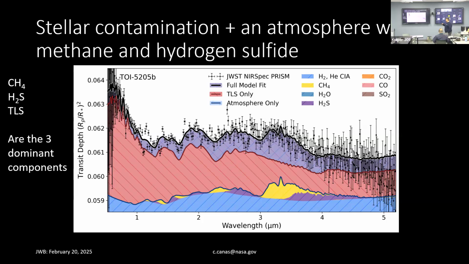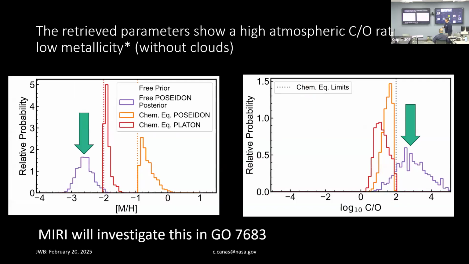When we started to initially look at this, we were perplexed because it was really looking like something that is metal poor. If you forward model this with Picaso or Platon, you tend to run up against the lower metallicity bound on that grid. From those grids, we're getting an atmospheric metallicity of -1 or -2 in log. And C-to-O ratios were also hitting the upper limits of those grids, at about 1. But because we used Poseidon, we were able to recover more robust constraints.